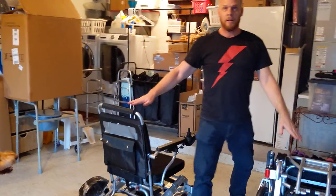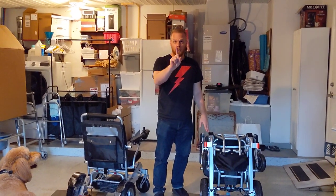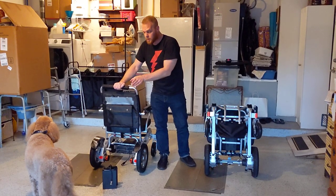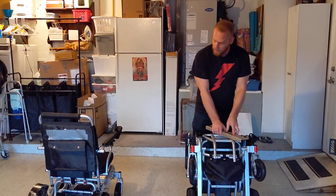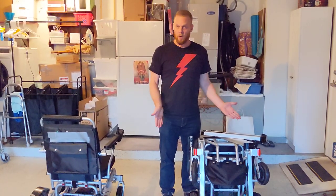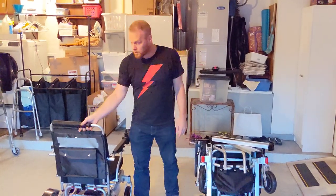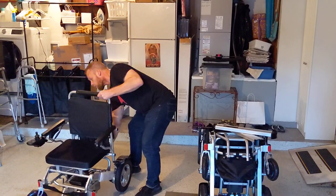So I would ask yourself: as far as ease and convenience, notice the pain of spending a few extra hundred dollars one time. But if you have these chairs for three, four, five, six, seven, or eight years, you deal with the pain every single time you have to manage the batteries — versus the ease and convenience of dealing with the batteries on this chair. Is it really worth saving a couple hundred dollars? Think about how many minutes each time, and how many times you're going to deal with the batteries. You can't leave them in the cold winter or hot summer, and the batteries do add weight.